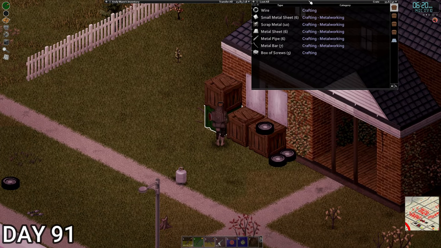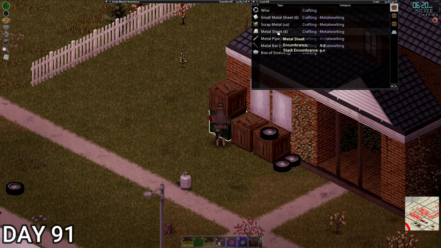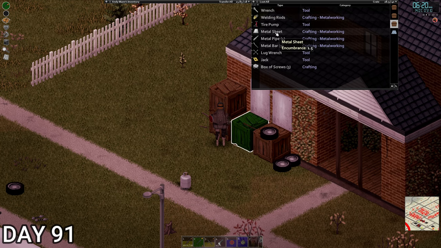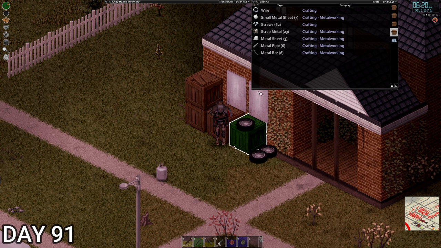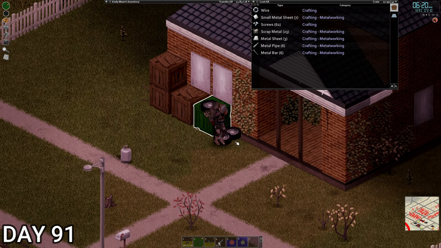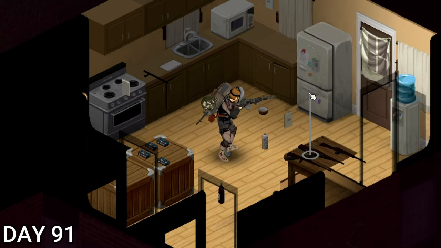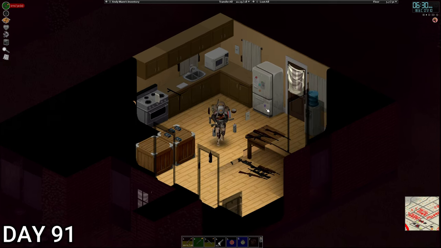Home sweet home. Let's see what we're looking like on metal sheets. So we got 6 in there, we got 5 in there, 1 in there. You know what, we probably do have enough. We got 3 in there. Yeah, we should have enough, I think. Right, let's go and look at our nice new shiny gun. Oh yeah, it is actually suppressed as well.